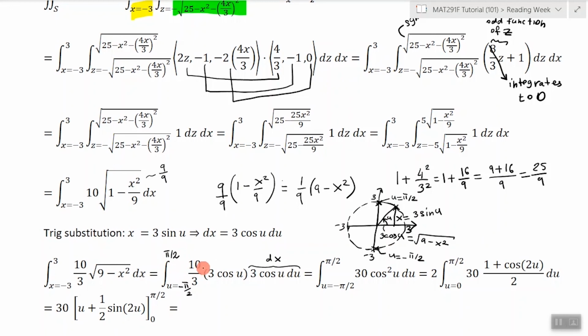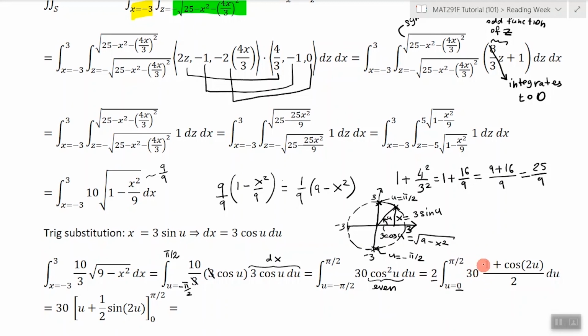Okay, so this is this integral. Now let's evaluate it. This 3 cancels, and we're left with this 3 times this 10. That's how I got the 30. I have cosine u times cosine u, cosine squared u. Then I used the fact, I did two things over here. First, I used the fact that this interval is symmetric and this function is even. So I can just halve the interval of integration and put this 2 over here, right?